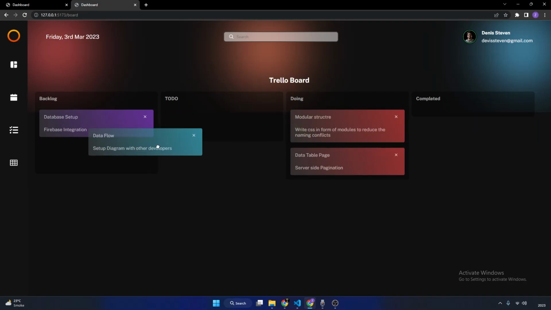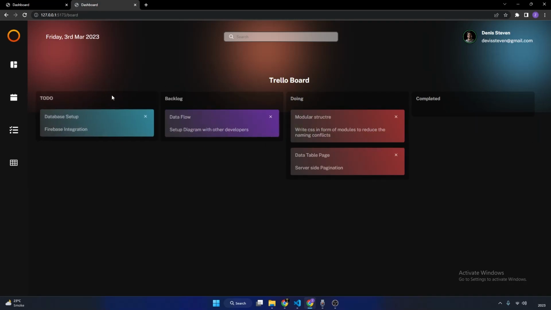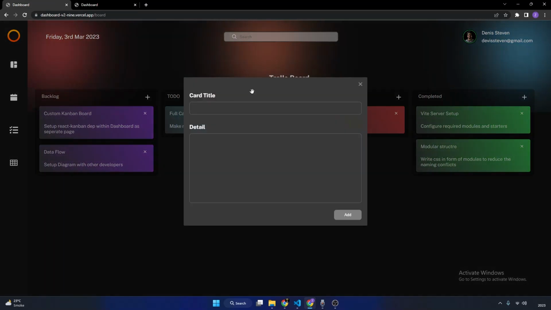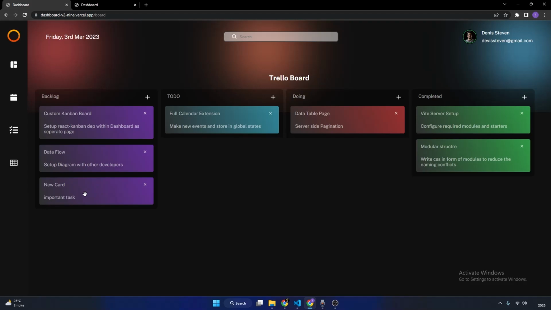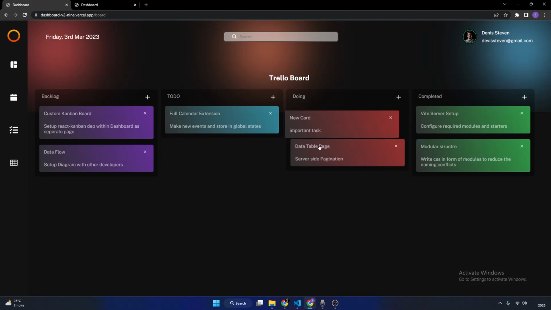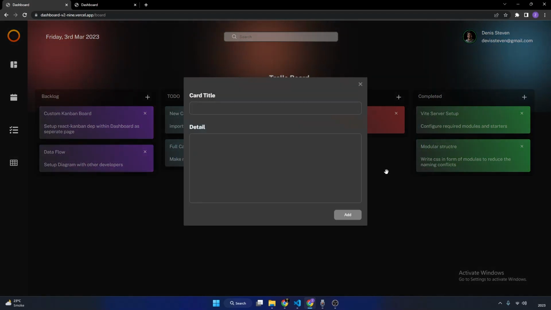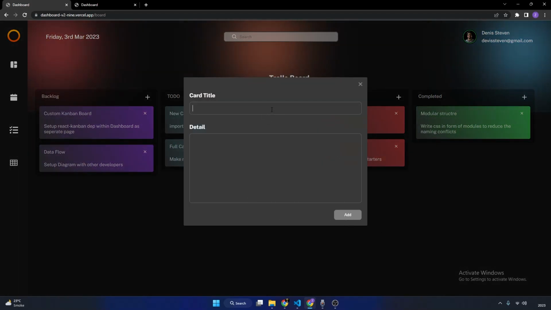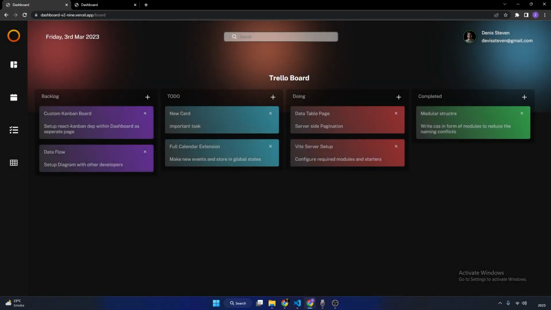Yes, the last functionality regarding this React Kanban is adding new cards. Like if we have a look at the developed version, there is a plus icon. On clicking this, I can make the new card, and let's say important task, add this. Here it is added. Now I can move it in any column. I can create a card in any column at any time, and also there is a validation that if there is nothing inside the title or detail, then the add should be disabled. So let's see how we can do this.